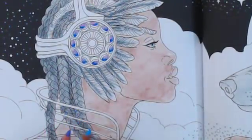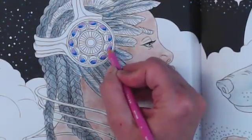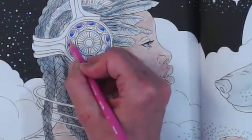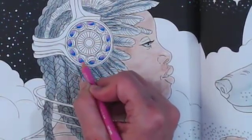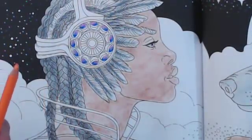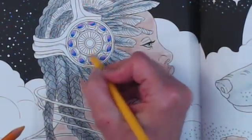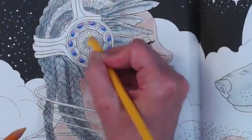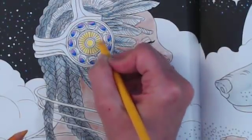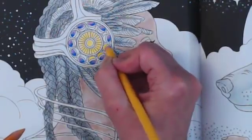See? And now I'm going to take, let's take maybe the pink and kind of do a little blend. Alright. Now I'm going to take the orangey, let's take the dark, well, let's get the two. I'll take the canary yellow. I'll probably do this whole thing here. Let me just go ahead and do the whole thing. Canary yellow there, and then right on top of this little moon shape.